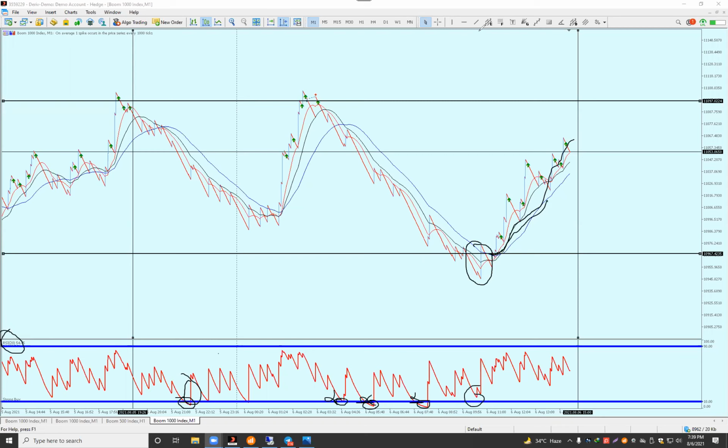But the market is full of strategies. On YouTube, you will find so many strategies on the RSI and the moving averages. Sometimes you will get profit when the trend is in your favor. When the trend is against you, it will blow your account. So don't use any of that. Just put the stochastic on.